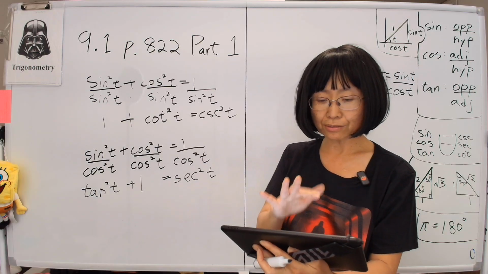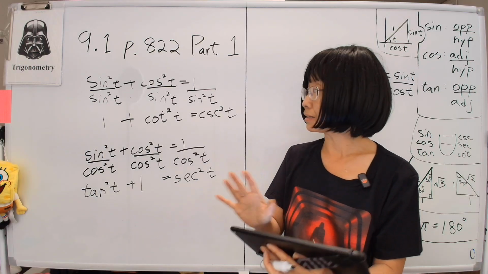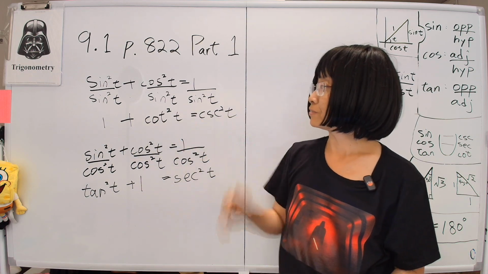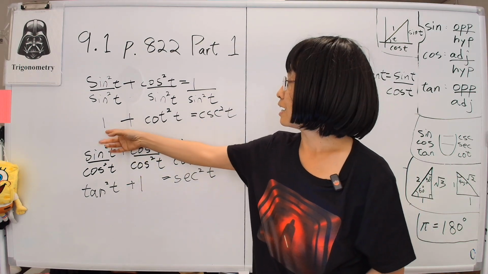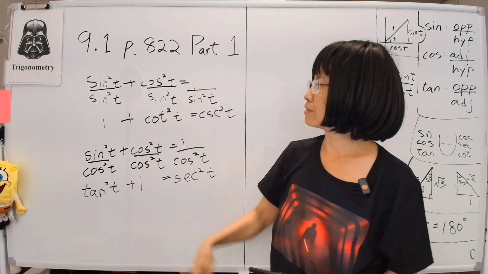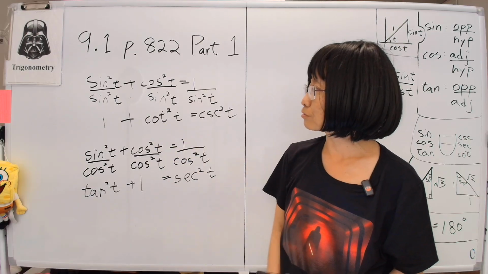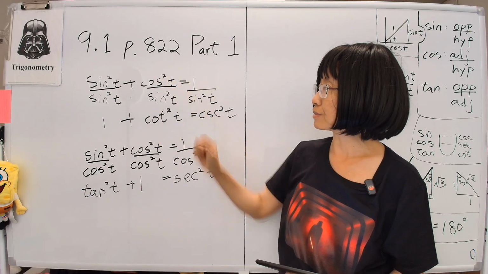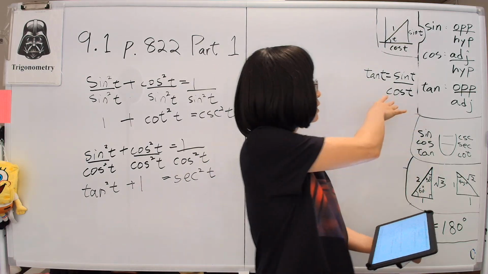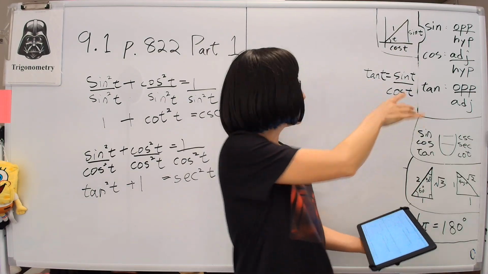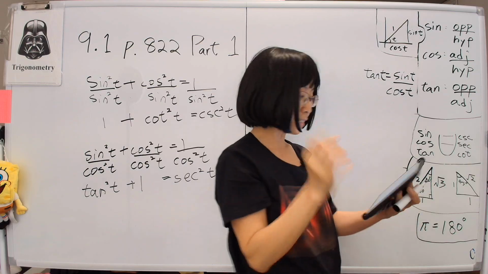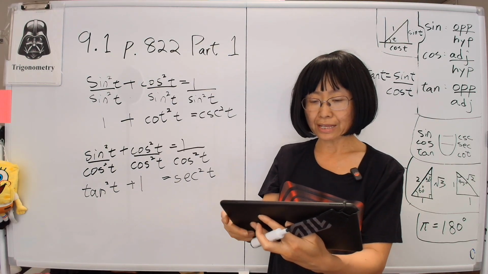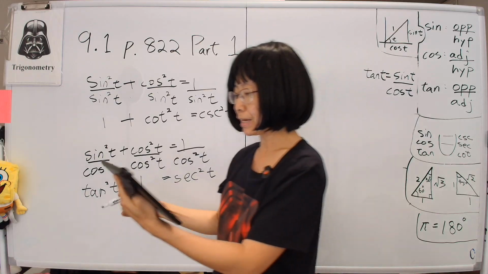And the way your book does it is a bit longer. This is a much faster way to remember it. That is, when you need to remember the equation involving cotangent squared, you just make cotangent happen. Cotangent is cosine over sine, because cotangent is flipping tangent around, and tangent is sine over cosine. So anyway, please read that yourself, and then we'll look down at the middle of the page.